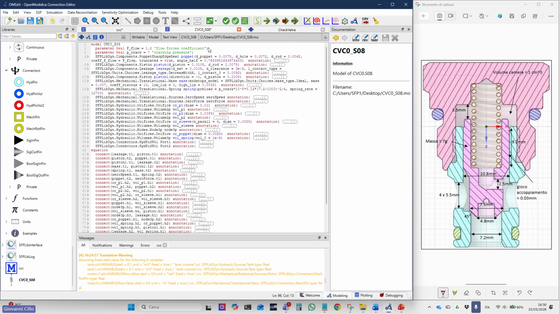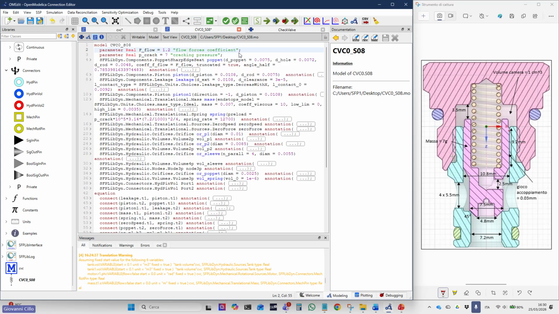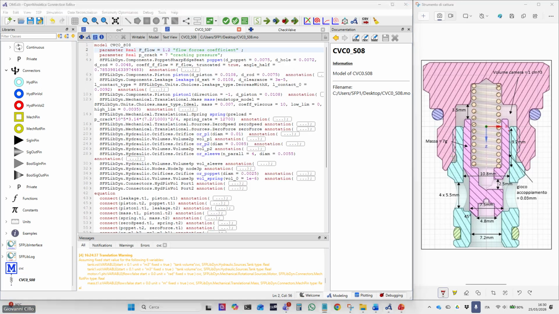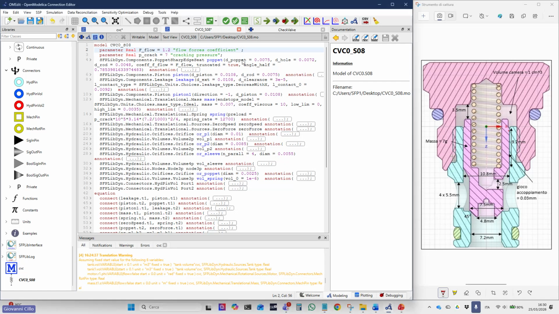We can also move this parameter, for example, which is a calibrated parameter, to another part of our interface.